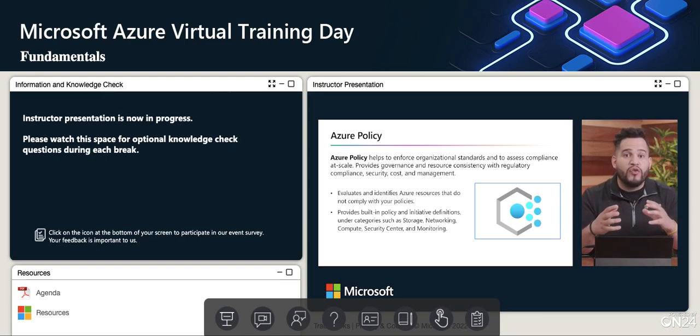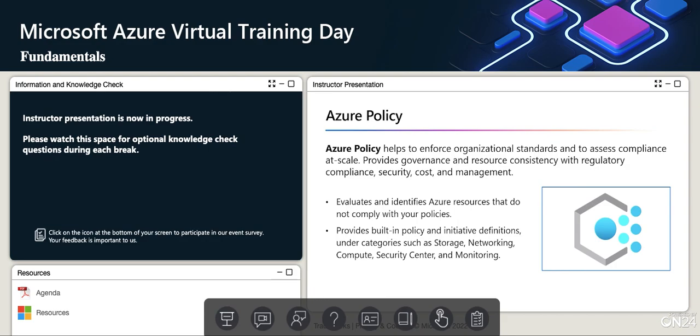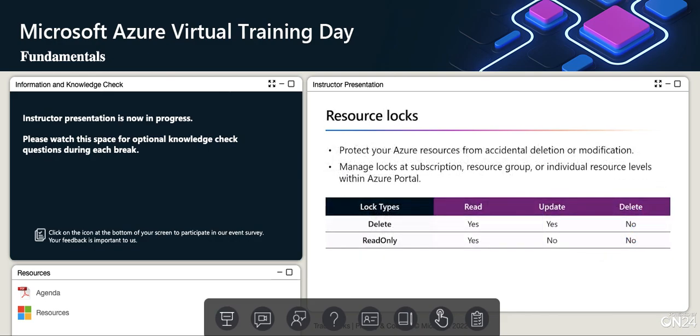So if all resources in a certain resource group should be tagged with an app name tag and a value of, let's say, special orders, well then Azure Policy will automatically apply that tag if it's missing. However, you still retain full control of your environment. If you have a specific resource that you don't want Azure Policy to automatically fix or apply to, well, you can flag that resource as an exception. And this way, the policy won't apply to that resource. Now, Azure Policy also integrates with Azure DevOps. It applies any continuous integration and delivery pipeline policies that pertain to the pre-deployment and the post-deployment phases of your applications.